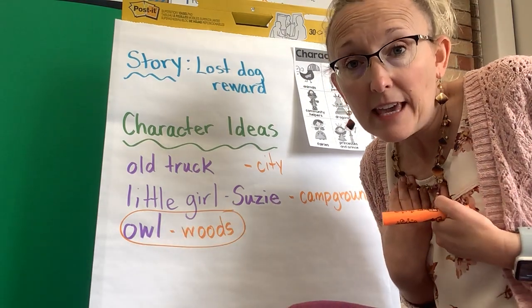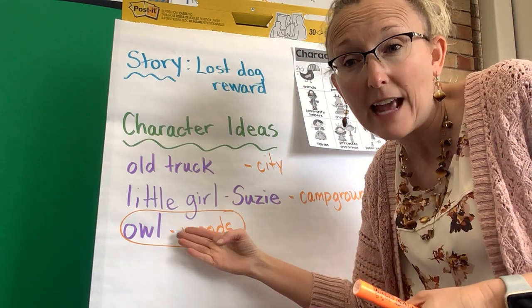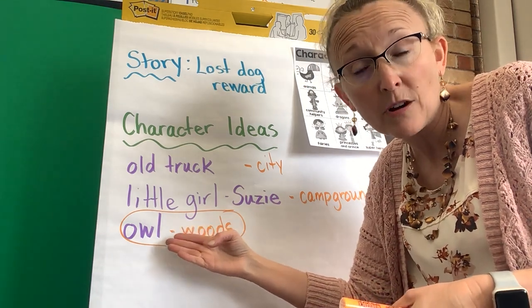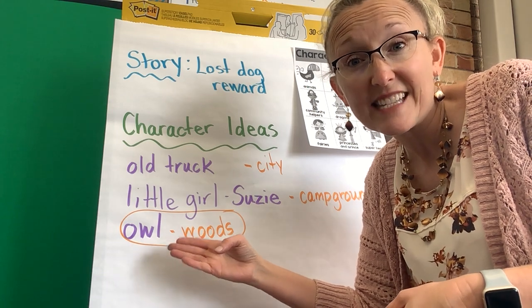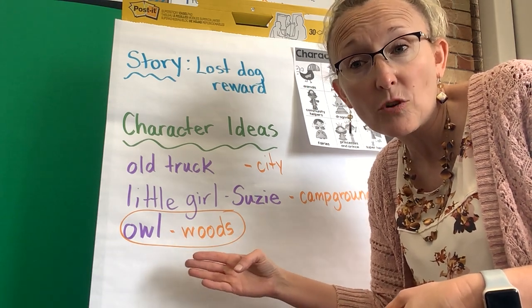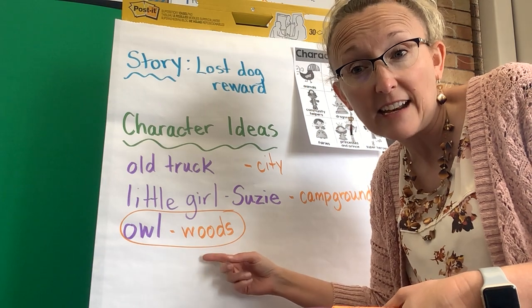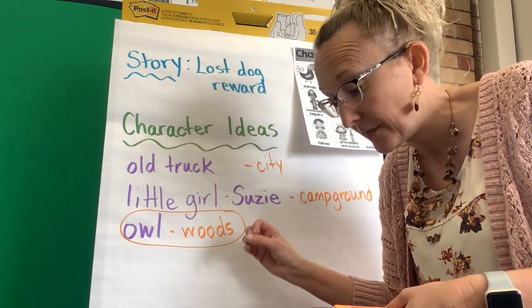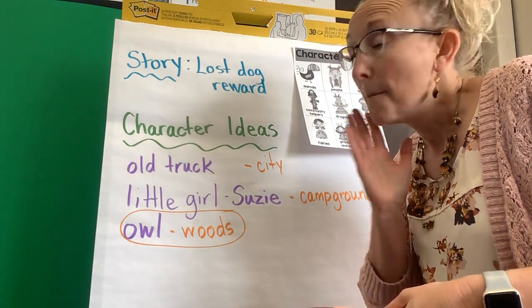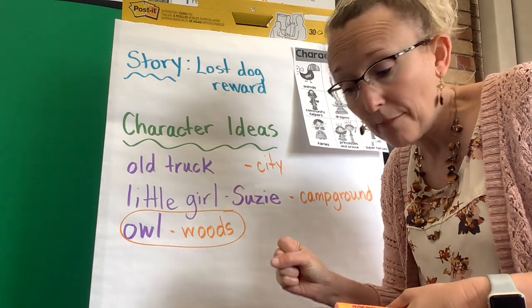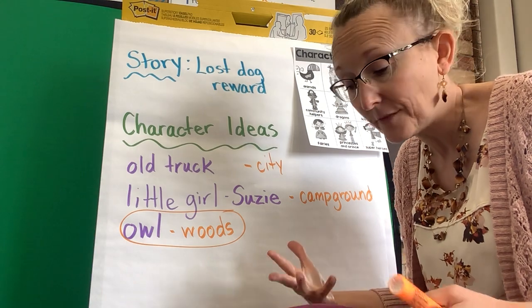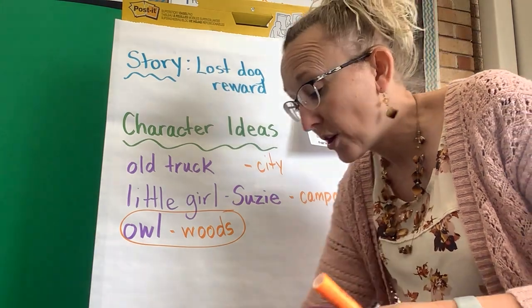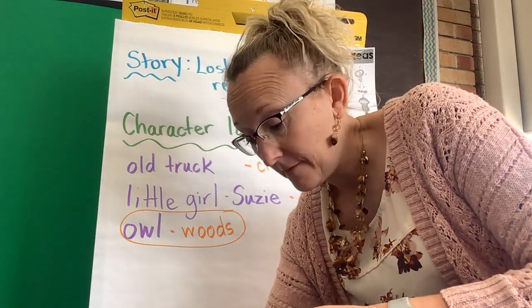Instead of me being the person that this happened to, it's going to be about an owl. There's still going to be a storm, but the owl is going to hear a lady worried about her dog, and she's going to fly all through the woods and find the dog, I've decided, because the woods is the setting. Now, my story has a problem in it already. The dog gets lost. That's the problem. All good stories have a problem and a solution.